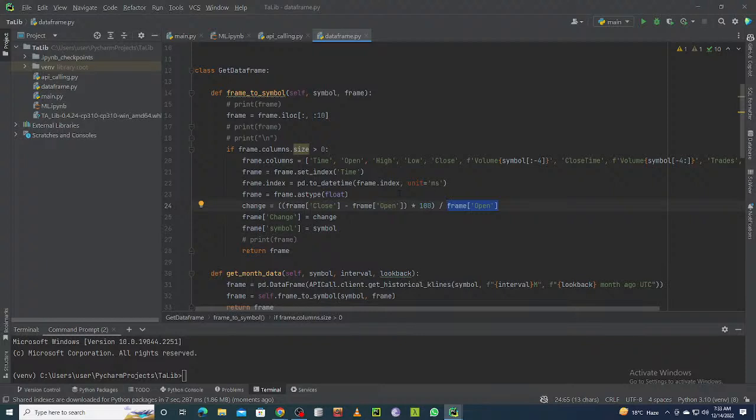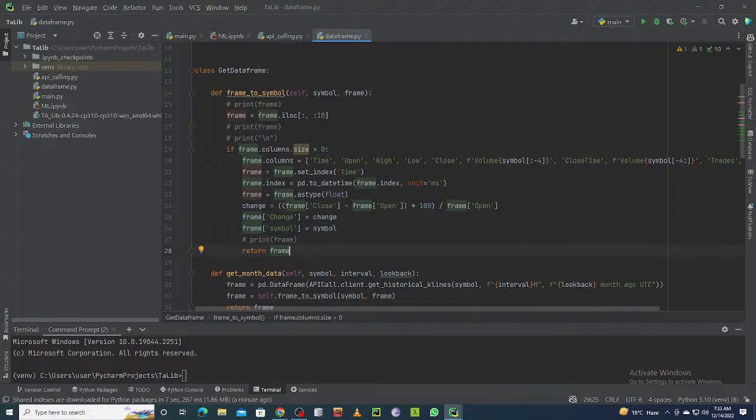And someone asked me, there is another parameter in Binance. For that we just use high and low instead of open and close, and we assign that in a different column, and we can add the symbol also.